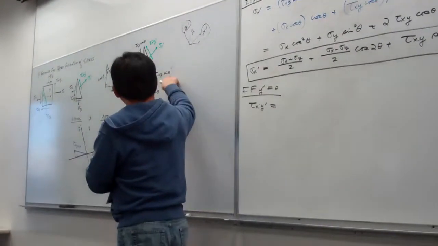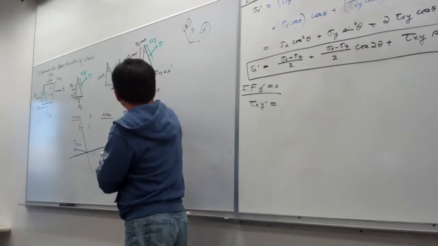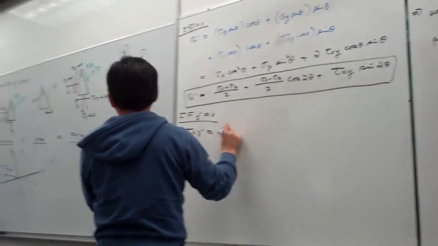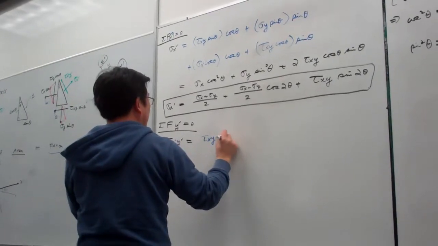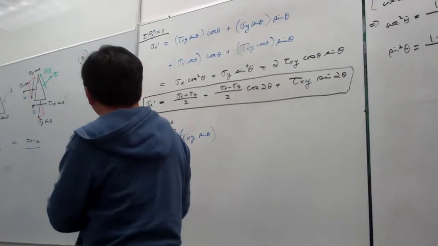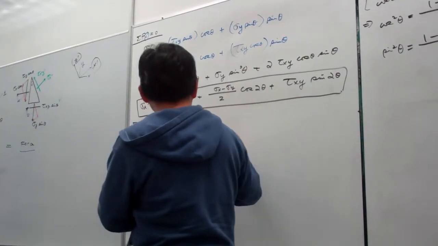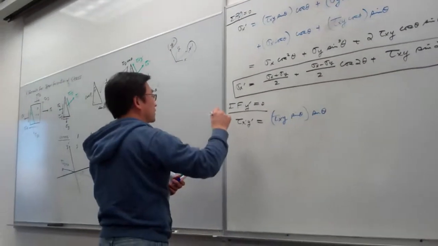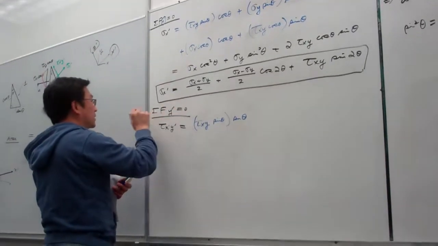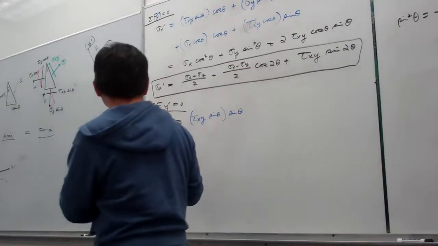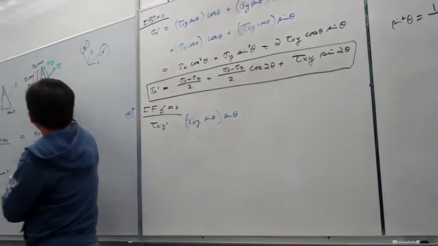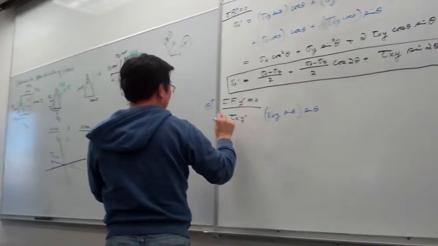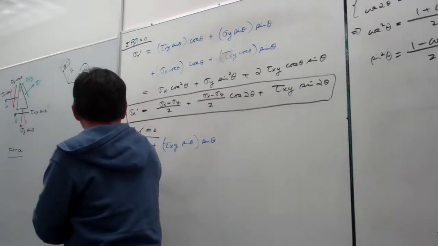So now we go to this one. This component's projection into the y prime is this portion. So that portion is sine. So that will be equal to tau xy sine theta, that is the force, and projection into the y direction is sine. Okay, so here it is going upwards. I take the sign convention: going to positive y direction is positive. So here you can see this one goes to positive y direction, positive. So here we take the sign convention, and everything should be equal to 0.